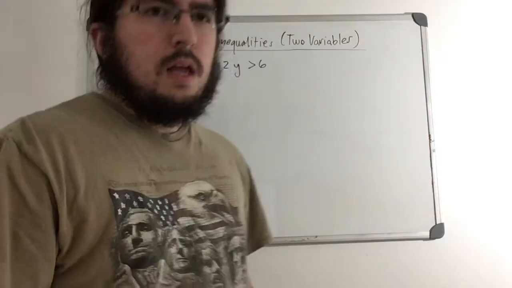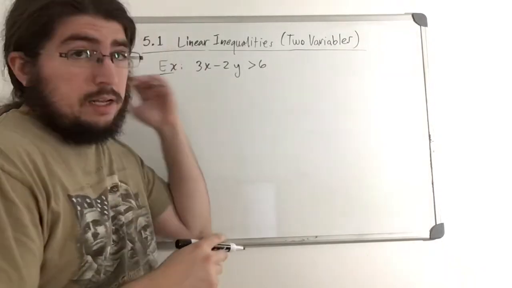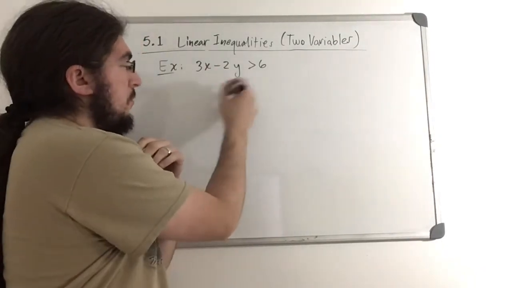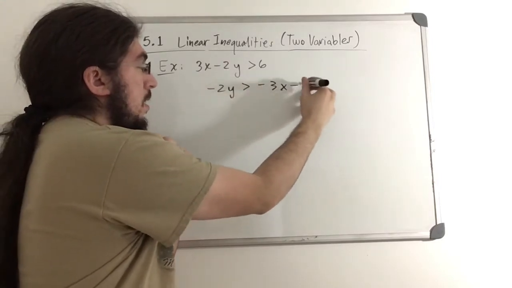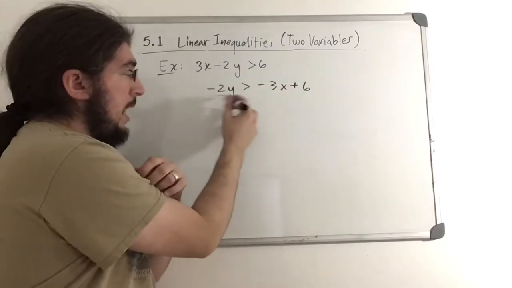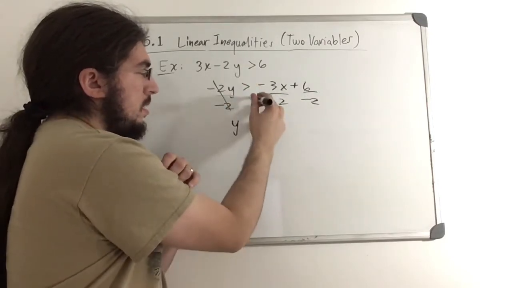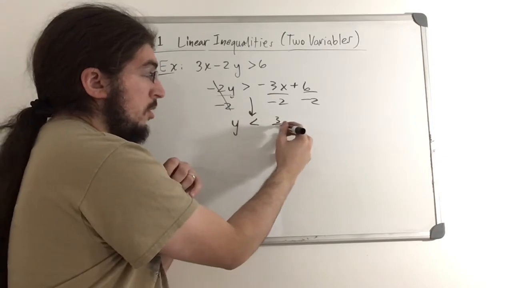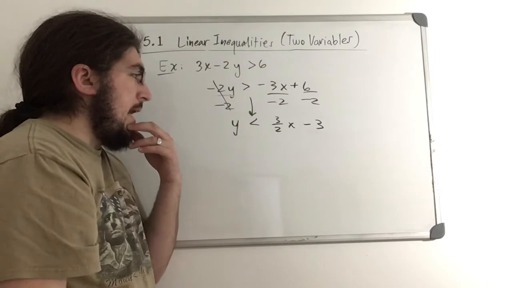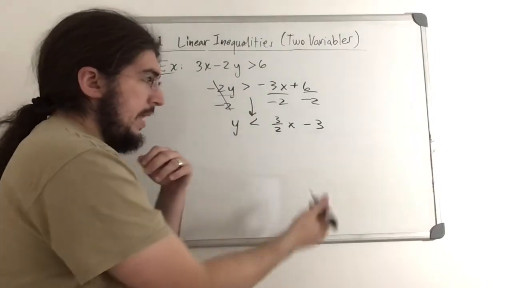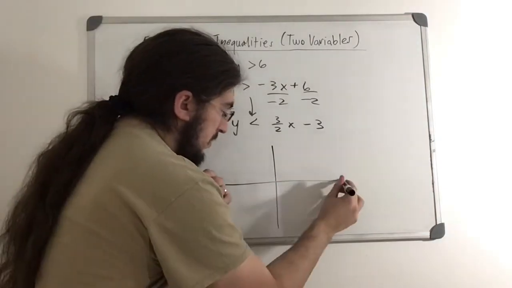So let's do an example of that right now, and I think we'll understand what I'm talking about. From the previous idea, let's solve for y first. So subtract 3x to the other side. Okay, good. Divide by -2. We know what happens: the sign changes because we get a double negative. So don't forget that part, because it is very key that the symbol switches. And now we're going to graph this line and do whatever the previous idea told us to do.